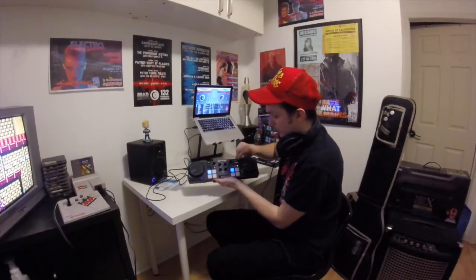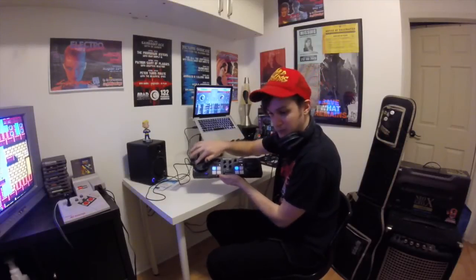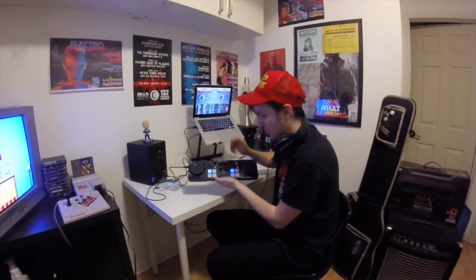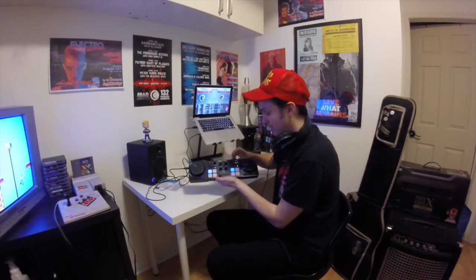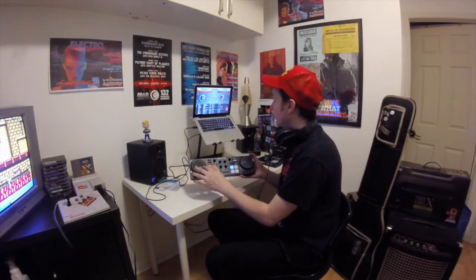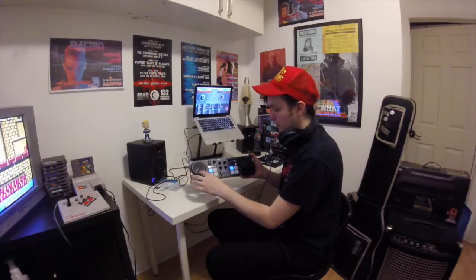So this button as well will turn on scratch, so you can hear that kind of. I'm not that kind of DJ, so I don't know how to scratch properly, but that's not what I do. So you can turn that off as well, and then these guys become like pitch. So what that means, you can use this to also beat match.